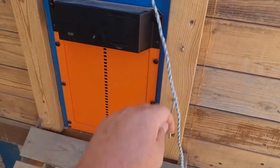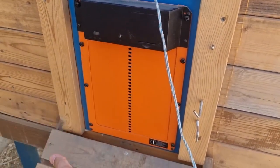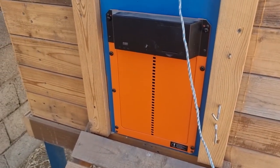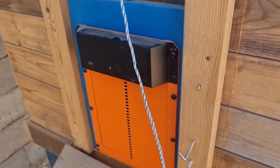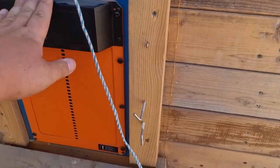This is supposed to be solar activated, so it runs on batteries, and the door is meant to lift up and come down when the sun's out. For some reason the batteries don't seem to last in it. We've tried all different types of batteries, so I think there's a fault with this. We contacted the manufacturer and we're sending it back, and we've got a new one coming out to us.